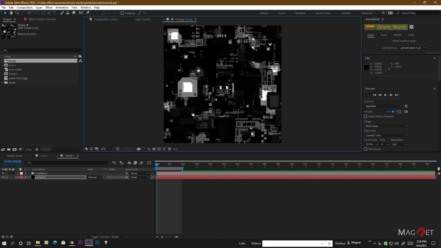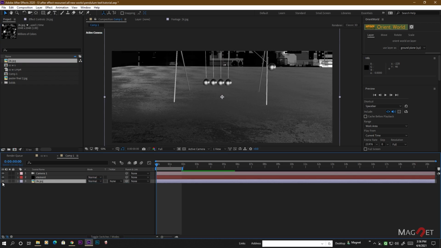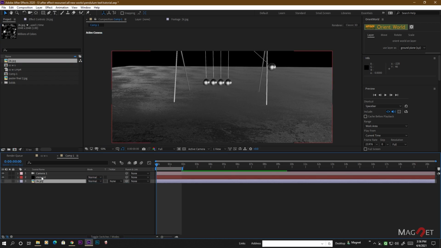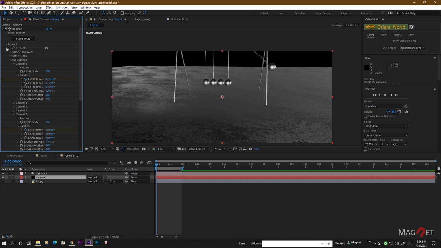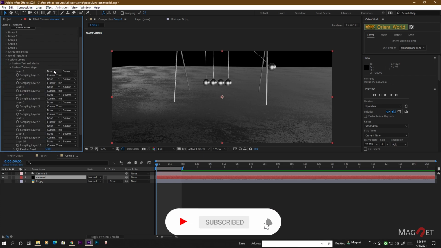You don't have to create this one because I am putting it in the description link, so you will get it from there. First we drag this to our composition here and turn off the eye switch. Go back to the element layer and assign it to a custom texture map.